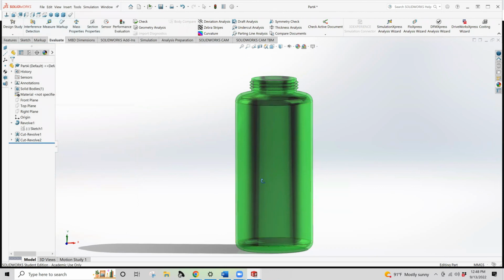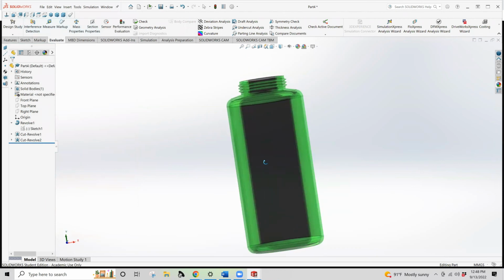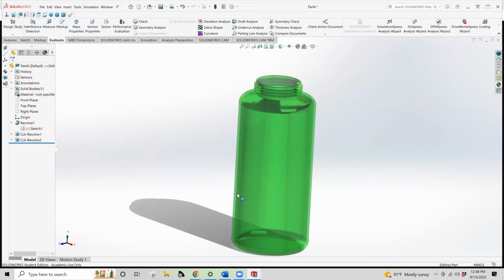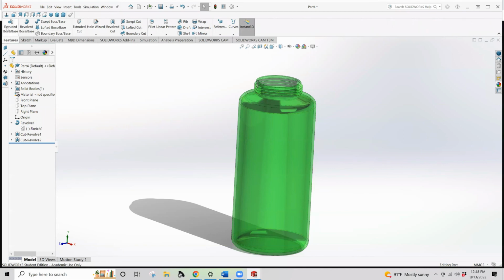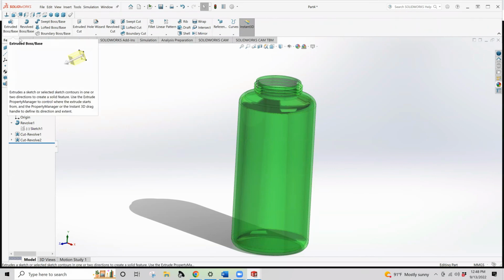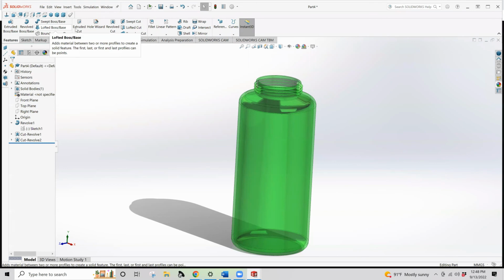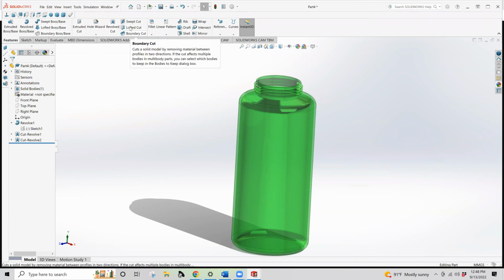So this is how we can create some interesting features and geometries by using the inverse of operations. So we've looked at extrude, we've looked at extrude cut, we've looked at revolve, we've looked at revolve cut. We're going to get more into sweeps and bosses and maybe a little bit into sweep and loft cut.